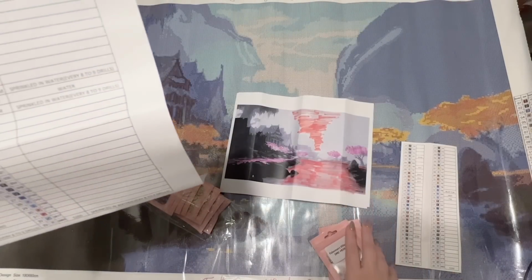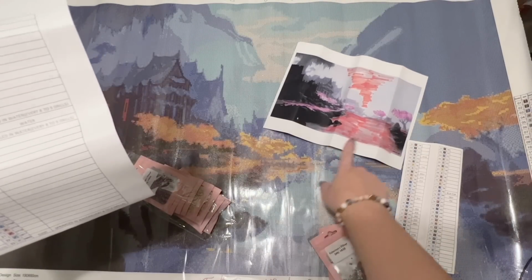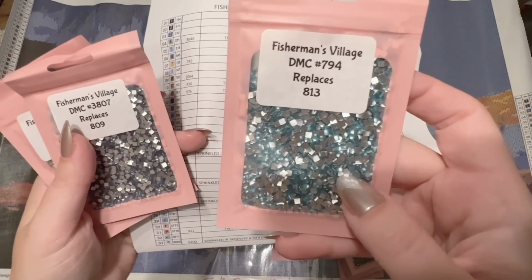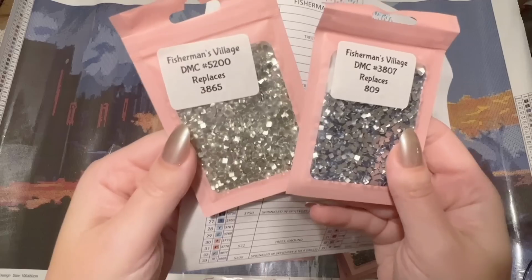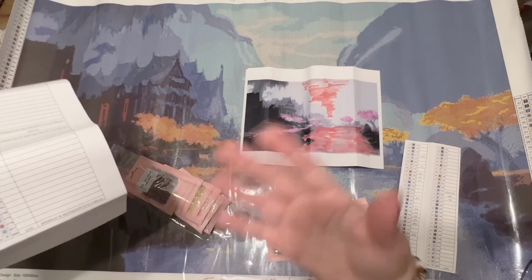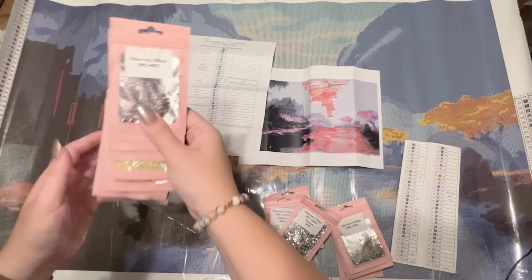So probably to just give it an overall more shimmery effect with the letter J. So it's going to be through here. So maybe that's what some of these colors have been to indicate: these are the areas that you're drawing the eye to and enhancing. And then this one looks kind of like a crystal, as do these. In her message, she did mention, and it'll say specifically on the listing, what the exact special drills you're getting are. I know it was a lot of ABs and then a mix of some other colors as well.